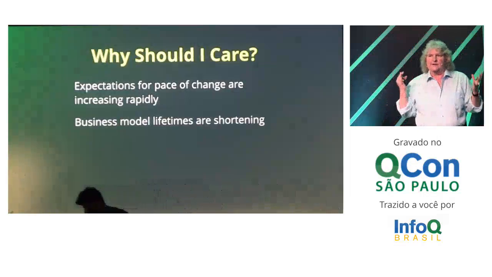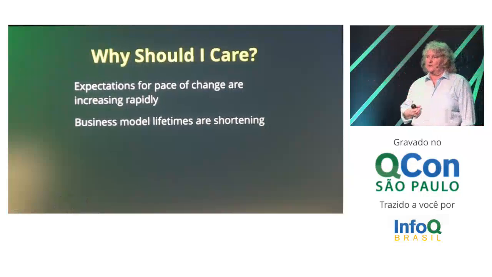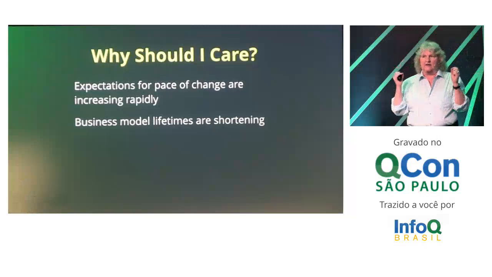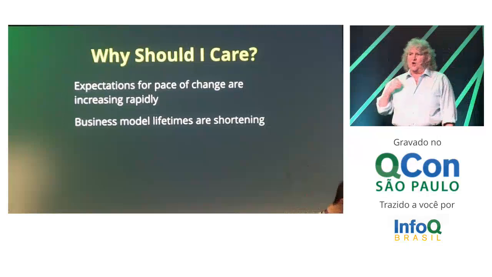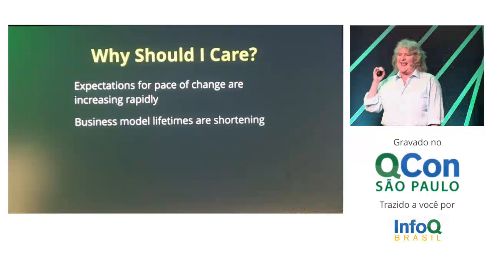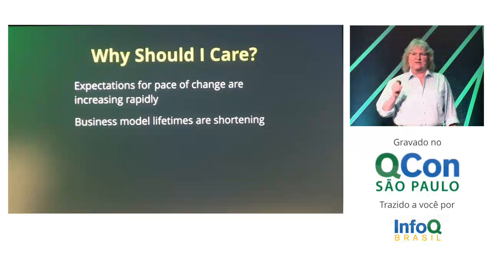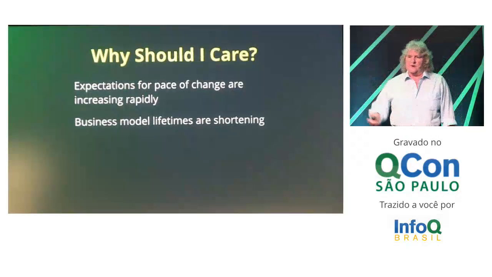Business model lifetimes are shortening. The turnover on the top companies in different industries is changing radically because people are having to rethink their business models. We had one insurance client that their defining asset was their underwriting model. And they were dominating their market until somebody came up with this clever idea called online quotes. Their model had 87 parameters. How many of you would fill in a form with 87 parameters just to get a quote for insurance? All of a sudden, they realized that what was their primary asset was now the boat anchor that could actually bankrupt them if they didn't fix it.